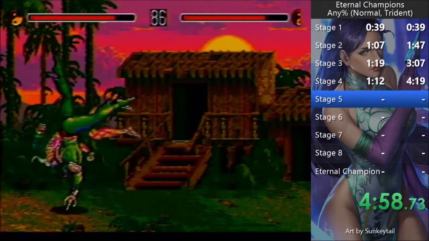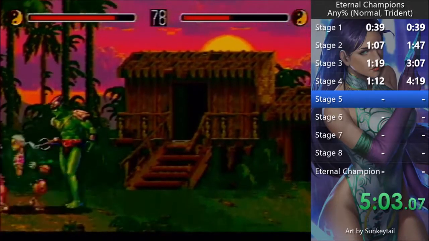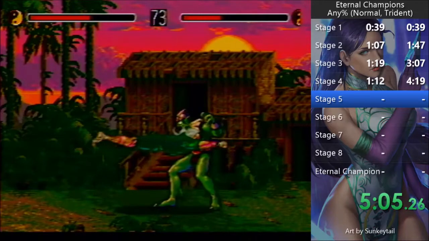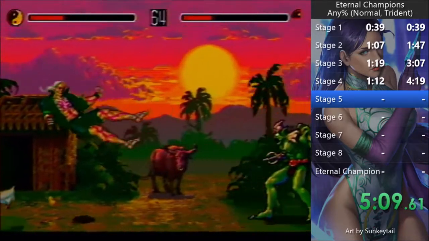Midnight is kind of aggressive, but not as smart as Shadow. I can usually land some jump-ins and projectiles on him. Throw loops are also easier to do on him.